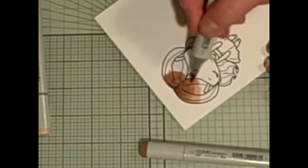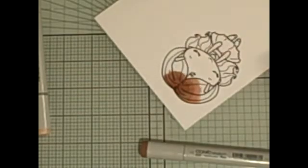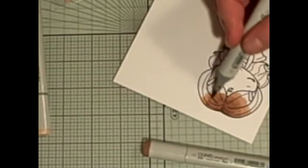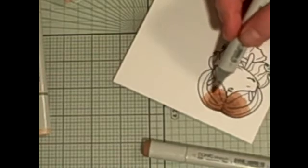I'm not Copic certified by any means. If you would like to watch someone that's wonderful with the Copics that is Copic certified, you can go to My Butterfly Kisses 12 or Bona at Live Love Scrap. They're both Copic certified.